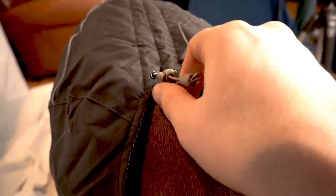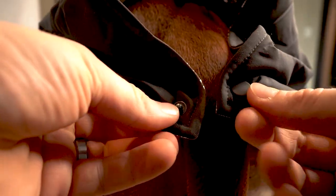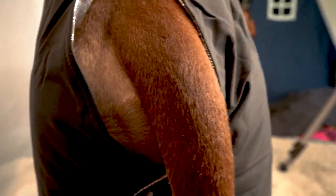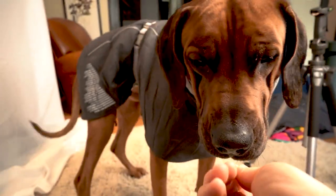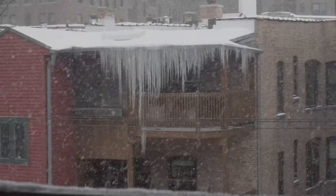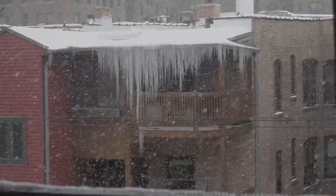One of the biggest knocks on the warmer is the high-risk adjustments you make on the back end. This button here is designed to snap underneath the tail, which is okay, but if things don't line up perfectly while your dog's pooping, you now own a very expensive poop bag. To Hurtta's credit, they've incorporated this feedback into newer models of the jacket, which allow you to avoid the problem.